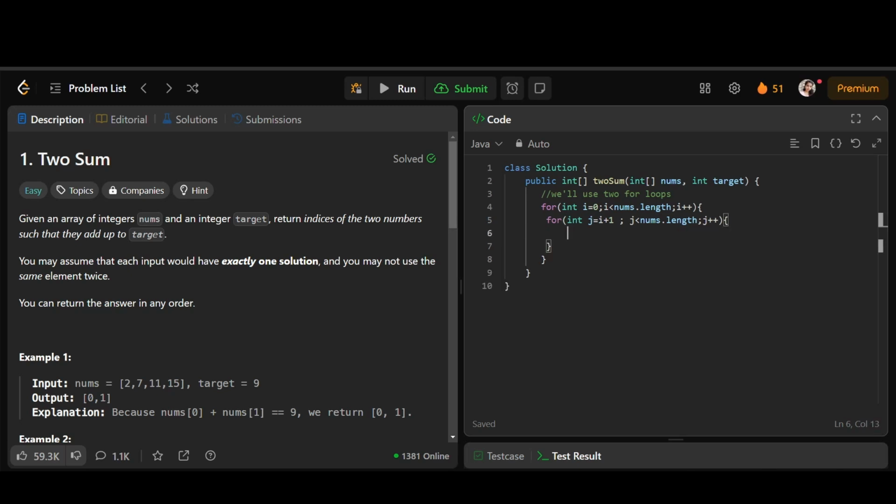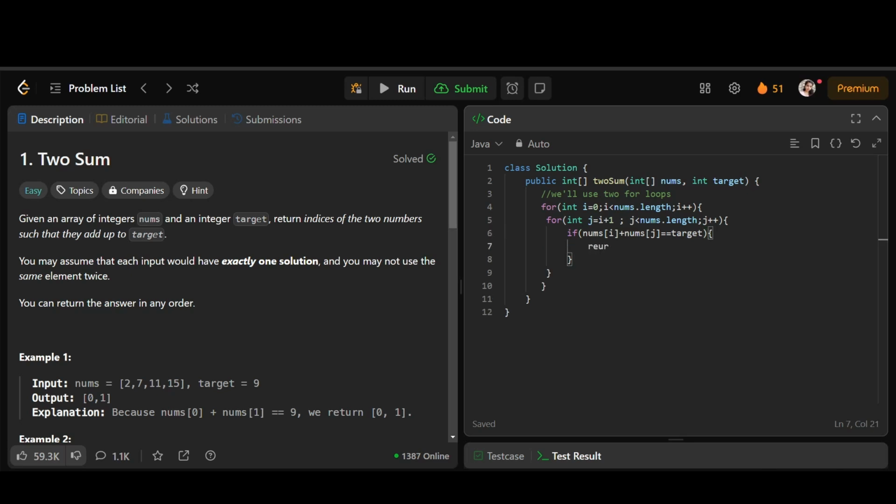So after that we are checking the condition: if nums[i] plus nums[j] equals target, then we have to return our new array.